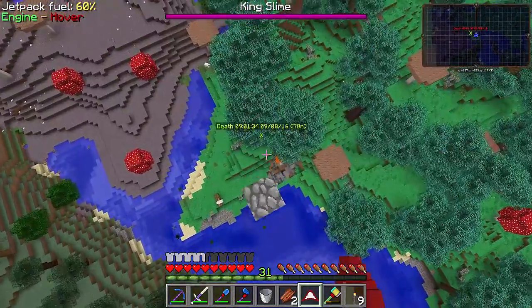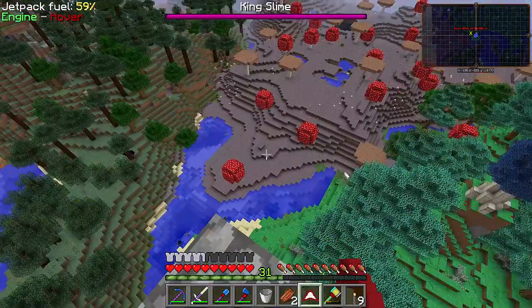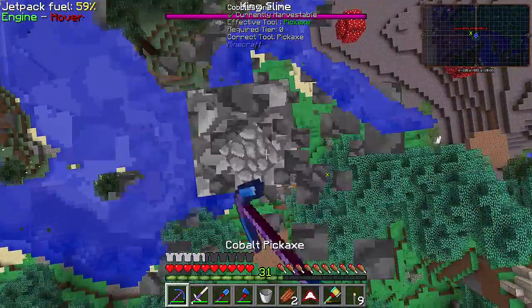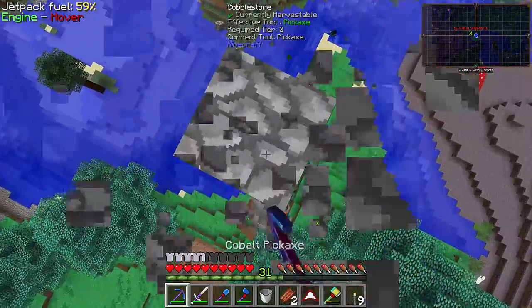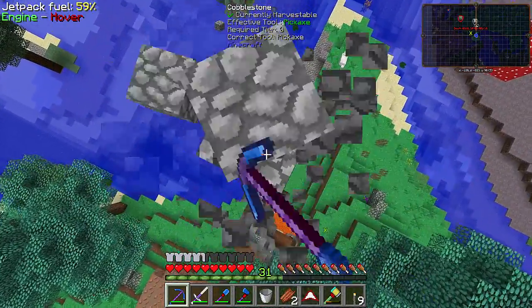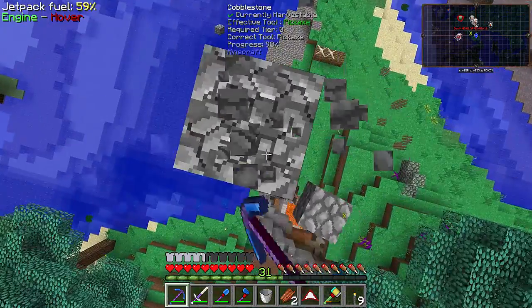So this is, oh, we've got a king slime somewhere. He's probably up there. There's a king slime around. As you can see, there's a bar at the top, so we might need to go and find that king slime somewhere. I can't believe we now have a jetpack. That is awesome, guys. So let me just tear down this cobblestone pole that we sort of poled our way up to this slime island.